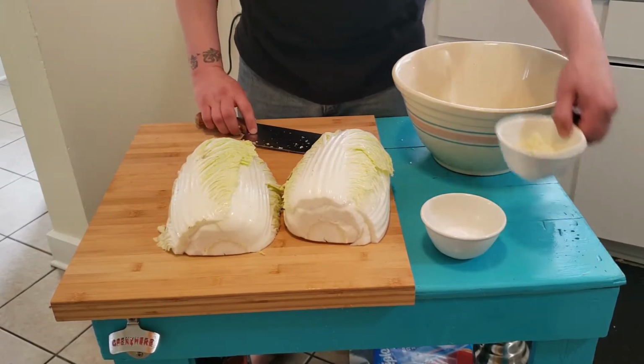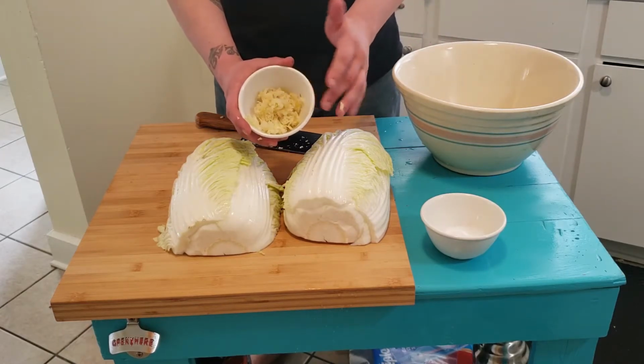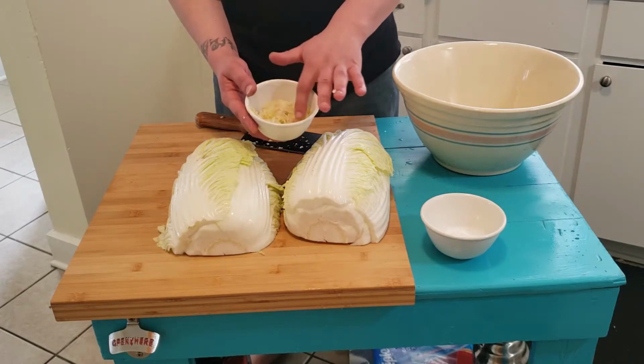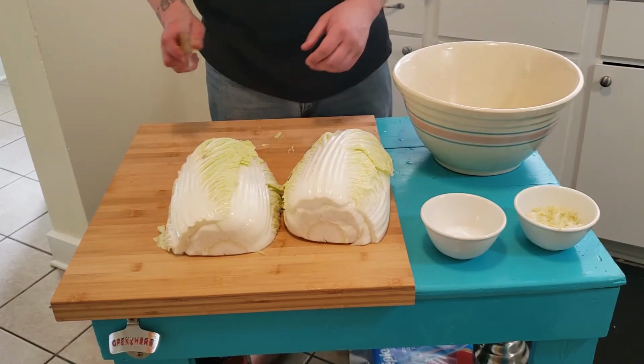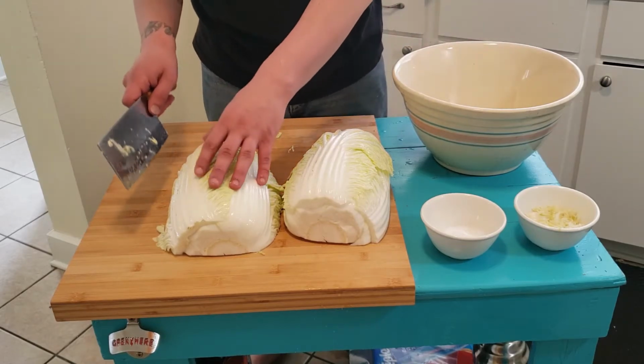And one other thing that I have to remember is that to really get this jump started, you want to use some of your fermented kraut, or even kraut water is perfectly fine. Now you don't have to do it, but it will speed up the process and make it taste a lot better. How do I know this since I've never made kimchi before? Well, because you know I'm a genius, that's why.